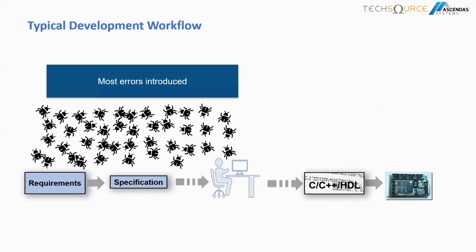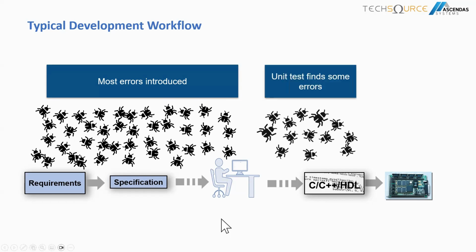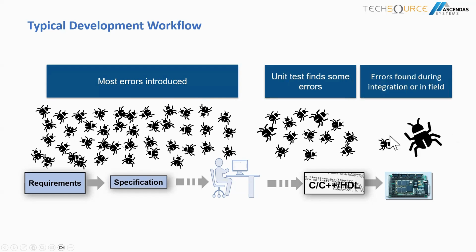Let's see a typical development workflow. In this case, you will see that most of the errors are actually introduced at the start of the application, so most of them are maybe coming from requirements or specifications. So some errors are already there within your workflow. Then later on, because of your testing, you find a few of those errors, and then later on, you find other integration errors, or maybe in the field, which is not really good, right? You don't want to find errors in the field. Actually, you still want to find the errors within your development cycle.